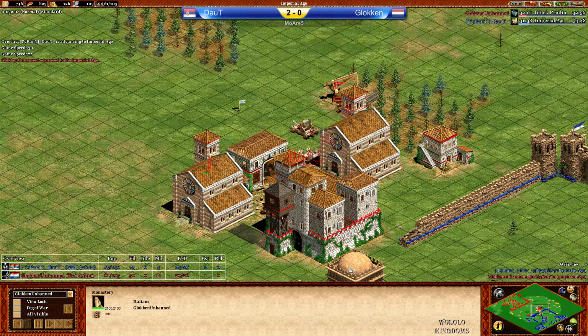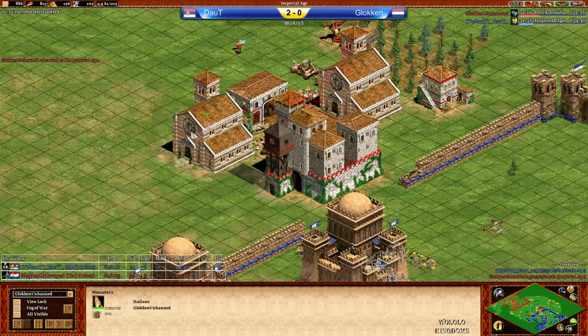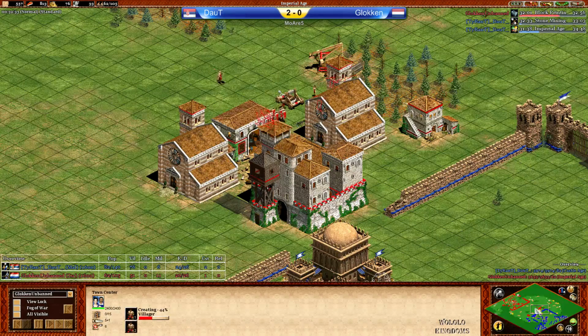Block printing coming in, as well as illumination, I'm supposing at least. We're going to see that upgrade. Not yet, still missing a bit of gold. That's possible. And Glocken at home, not going for any extra TCs yet. What is he going to do here?